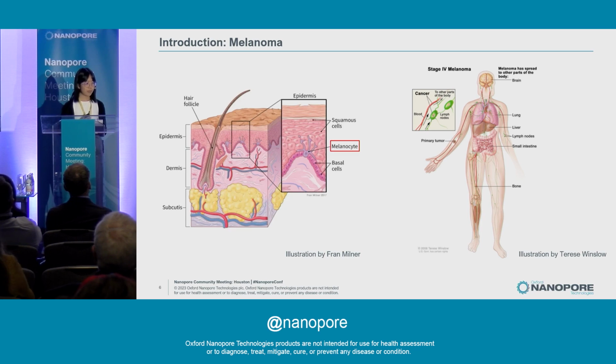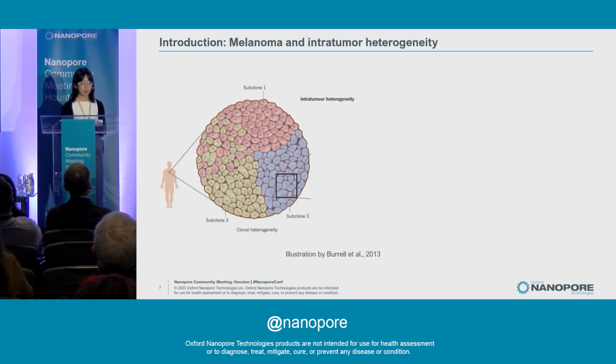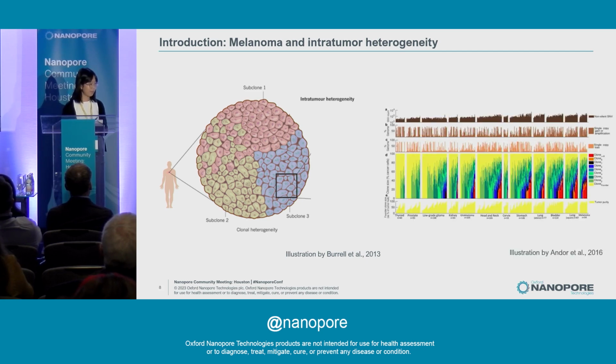However, the degree of response to therapy varies from tumor to tumor. This difference in response can be in part attributed to the molecular heterogeneity within the tumor. For example, treatment resistance and relapse may be caused by the presence of a stubborn subclone. So if we can better characterize such intratumor heterogeneity, we may improve patient outcome.